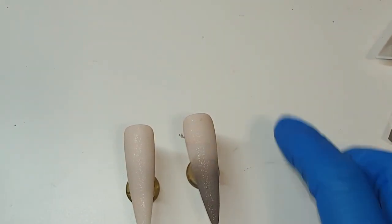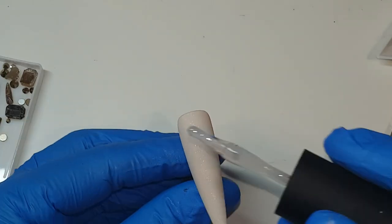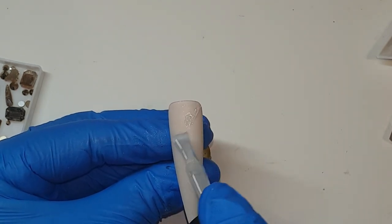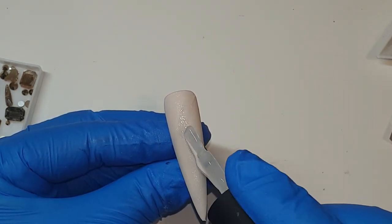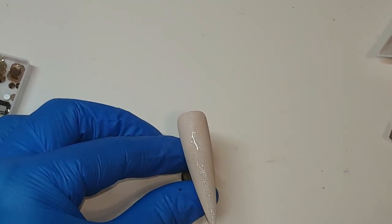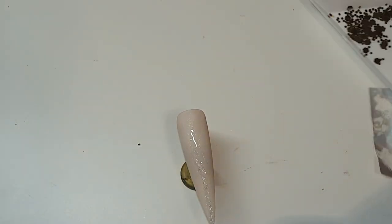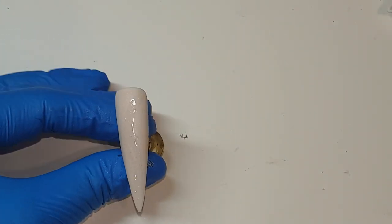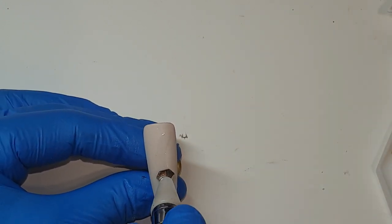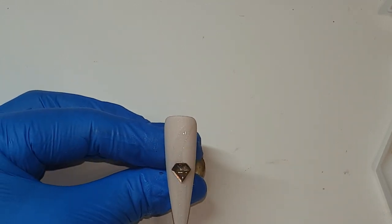I'm just using a rubber base to apply these today, because I will just pop them off, just so I can reuse them. It's just a shame to waste. Now, I did go in and I was going to do a swoosh, and I wish I kept it as a swoosh, and then I changed my mind and just did a full-on straight line of crystals. So I will let you watch this, guys. I will pop back in the end to do the reveal.